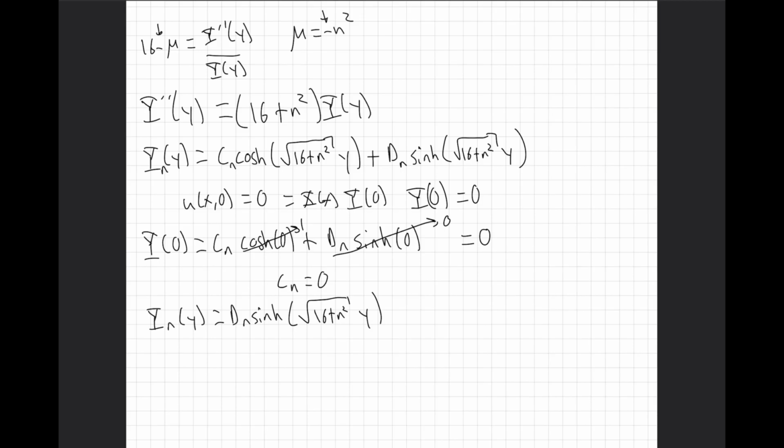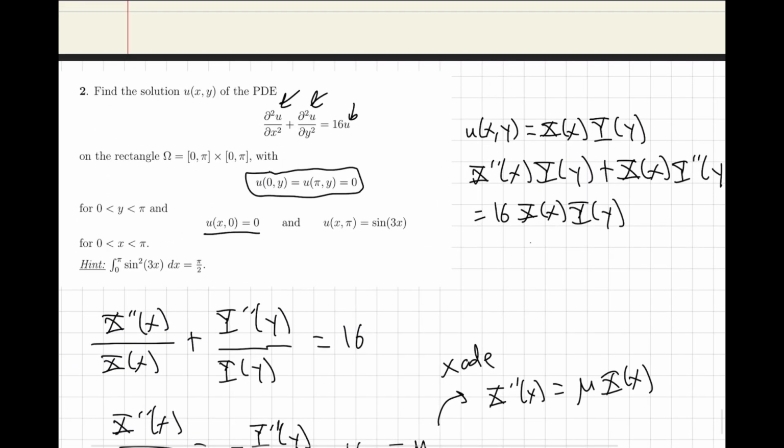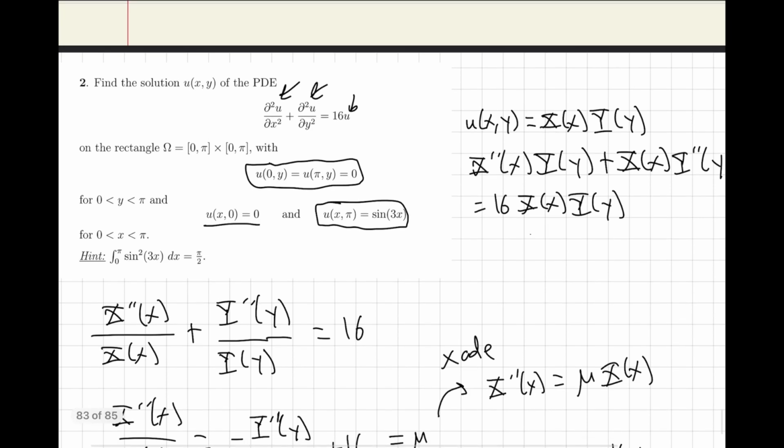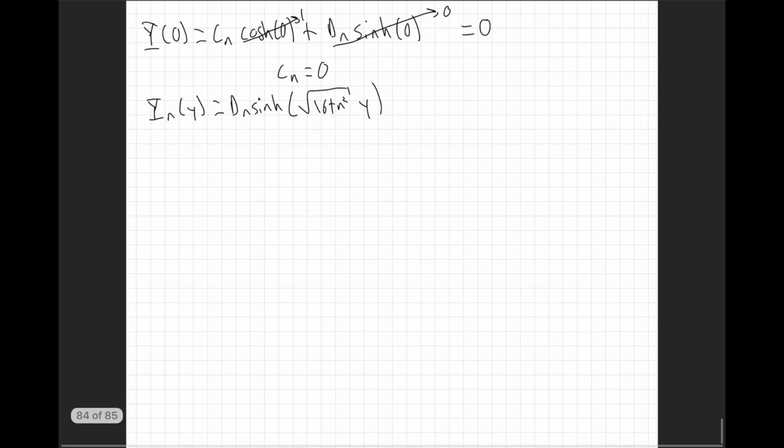And now we're at a place where we have to do something a little bit different. So now let's combine these two together because we have one last boundary condition to apply, this u of x comma pi equals 3x. And we can't apply that the same way we did here. We have to apply that when we're doing our Fourier series. So let's see what this looks like.